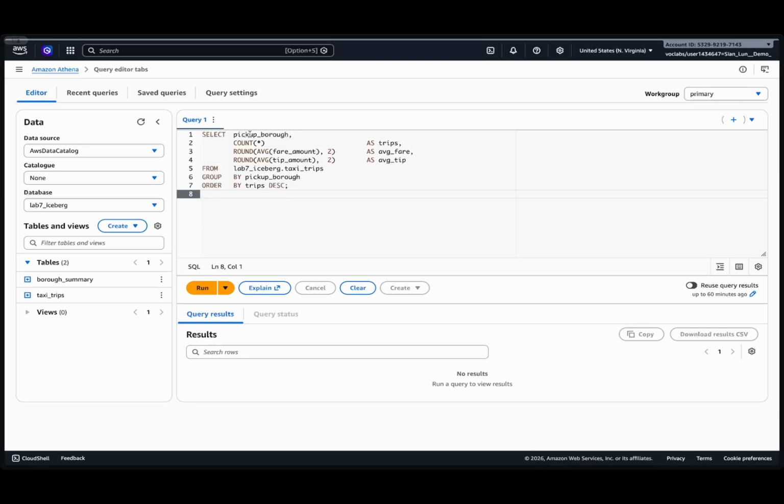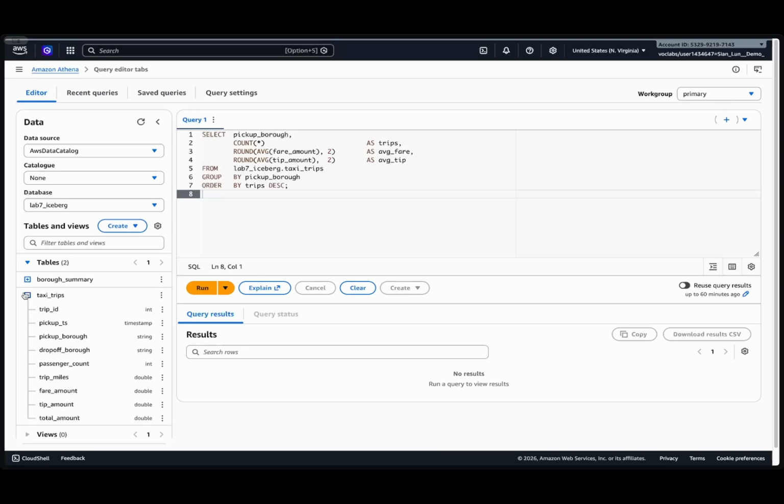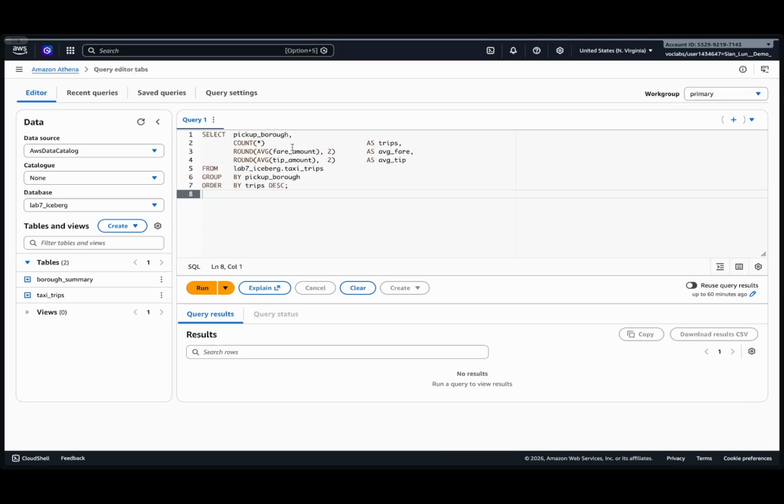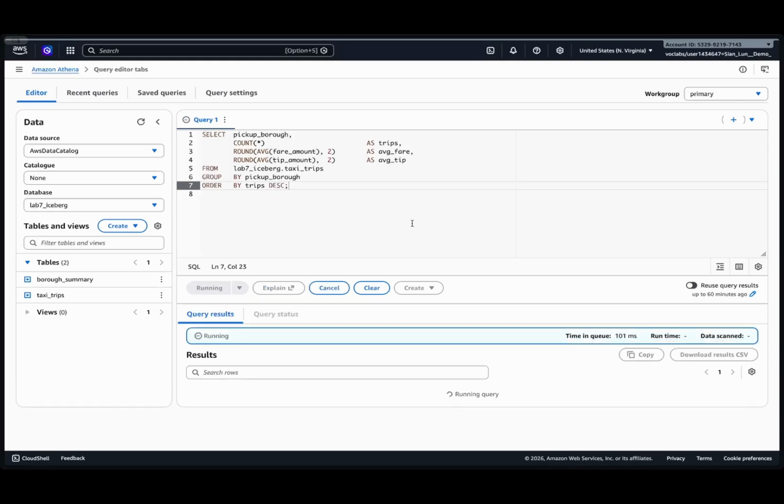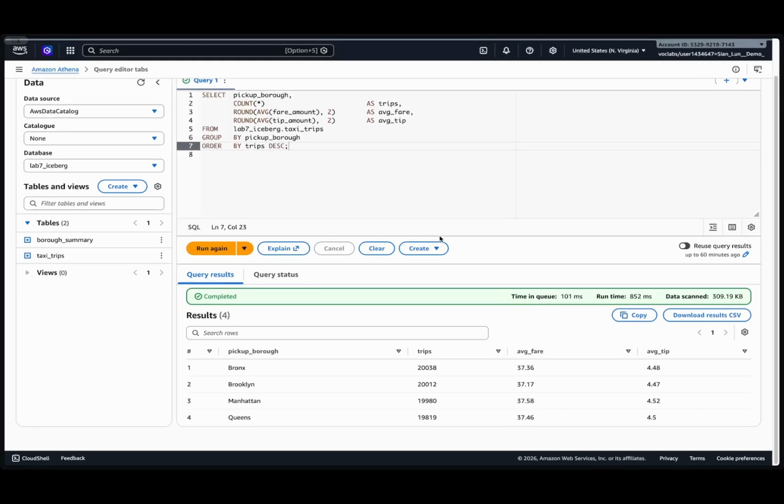So you will select the pickup borrow, which you can see is definitely here. And then you have a few SQL commands, and you can take some time to understand this. But what we want is to read this from taxi trips and access the data through the database.